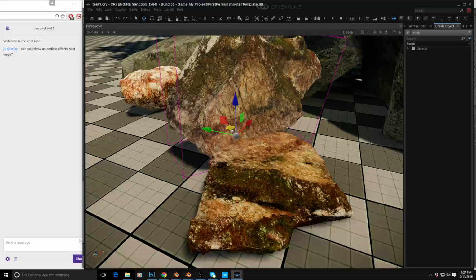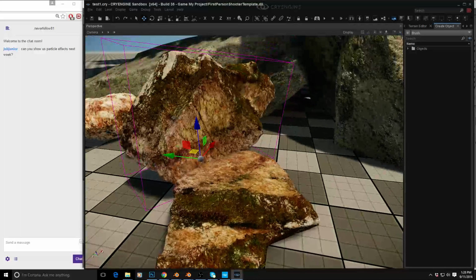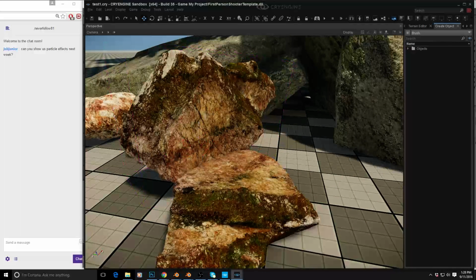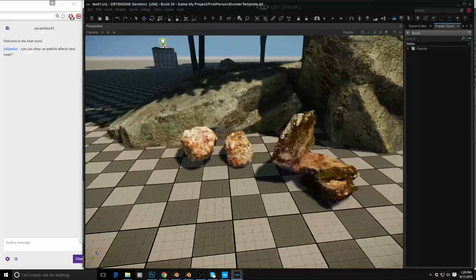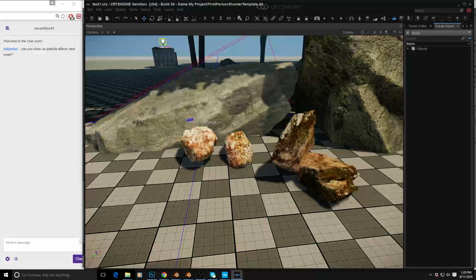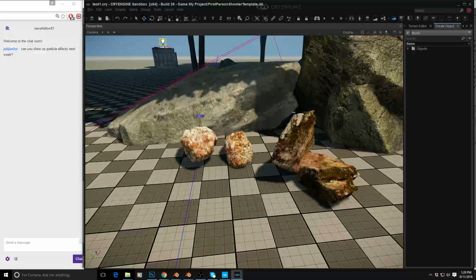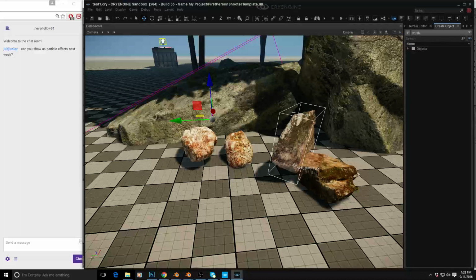But if you have anything in mind, let me know. Okay, I want to create this using particle effects, or I want to try and create this effect, and I'll try and see if I can do that. Also if there are any ideas for flow graphs and stuff, I plan on doing a little bit with code in the following weeks or so.